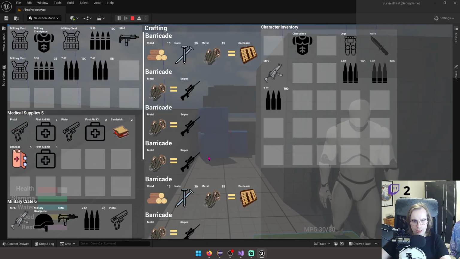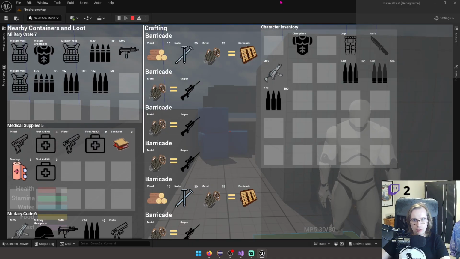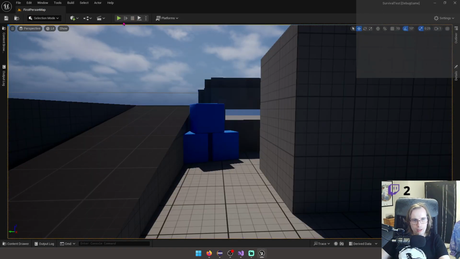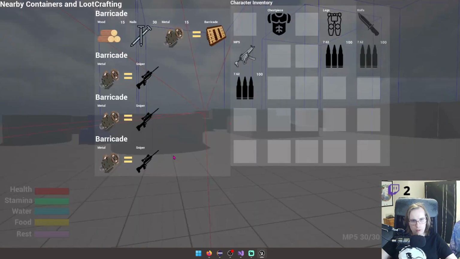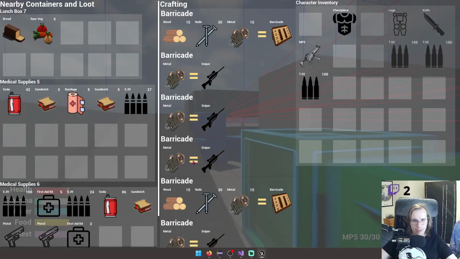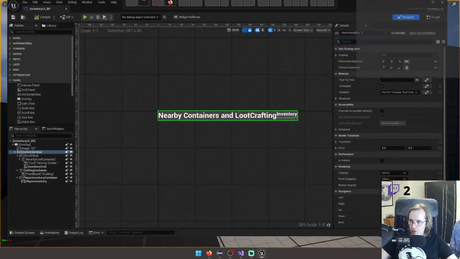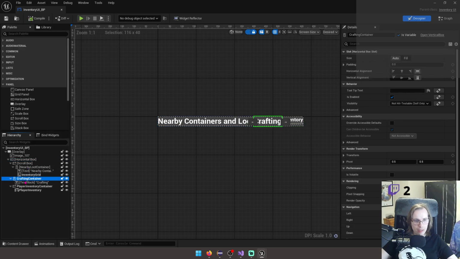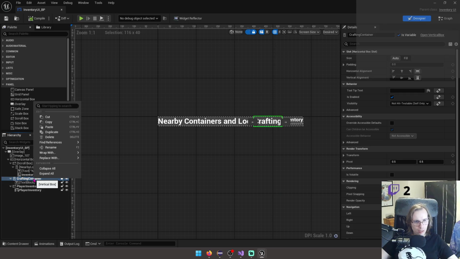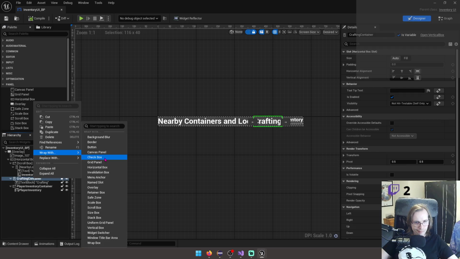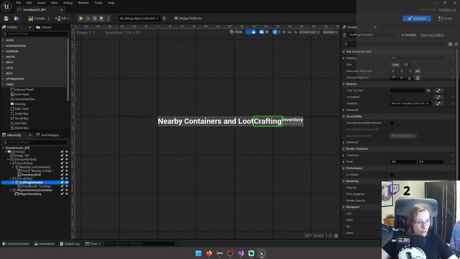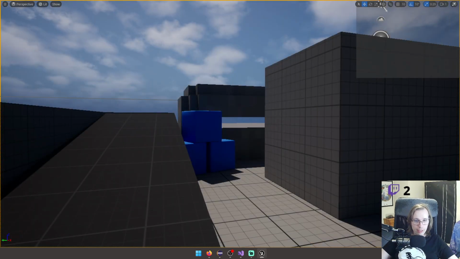I guess, am I technically off the edge of the map? Alright, yeah, I can't. And if I... Sorry, off the edge of the screen. No, that should definitely be creating a scroll bar. Okay, let's just try and fix that before we get too far ahead. So this is a vertical box. It had a scroll box. I don't remember deleting the scroll box. That'll be why it's not scrolling.